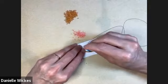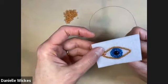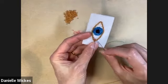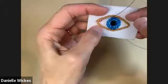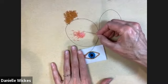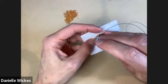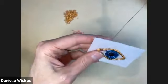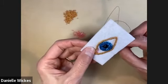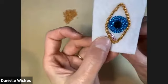press it as close to that edge as I can get, go down through the felt, and then come back, trying to get between the first and second bead there, and go through. And then just two more. Fill it in. Oops, where'd it go? Yeah, and then coming up through the last, so you wanna go back three. And just kind of feel into, get to that spot. There we go.